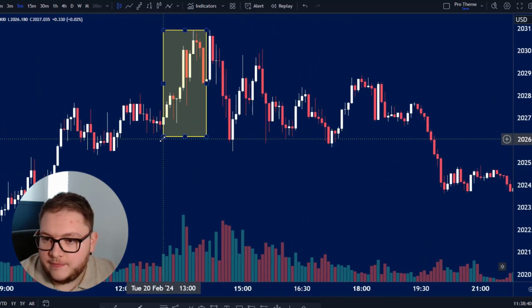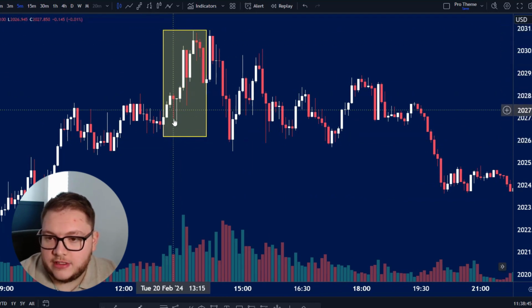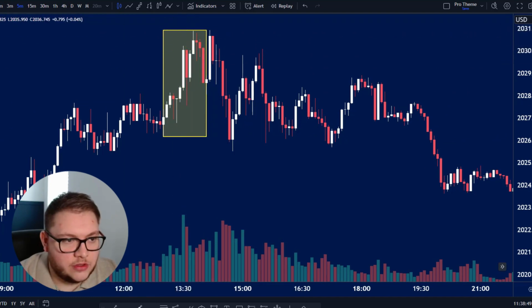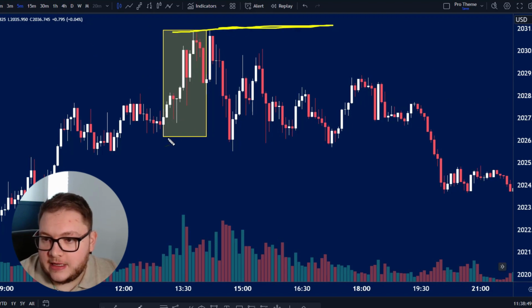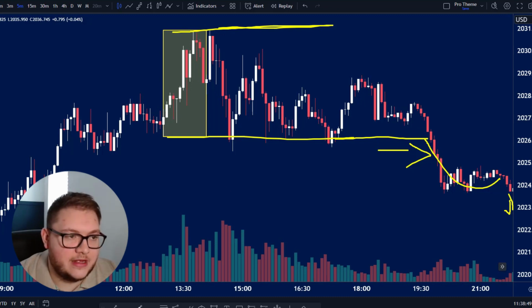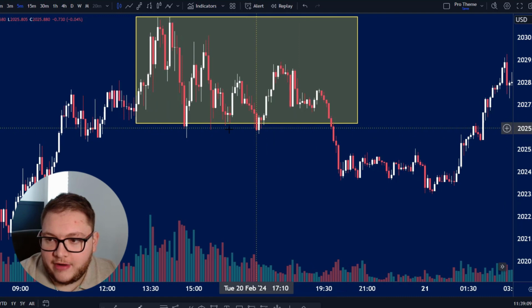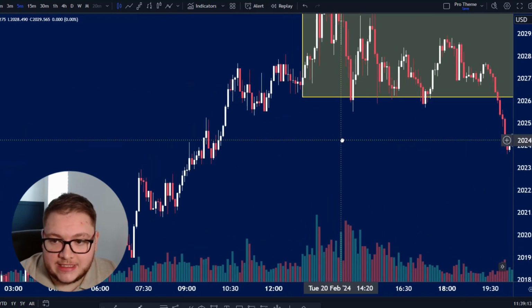The market rallied from around 2026 up to the 2030 area. So that was like a $4 move on gold, which I would say is quite expansive. You can see we have the high here and the low here. Market doesn't really break out of that, and in the session, it happens more later in the session where it starts to move to the downside. So yes, you could argue it still broke out of the range at some point and did move lower, so you could have caught a nice scalp on that.